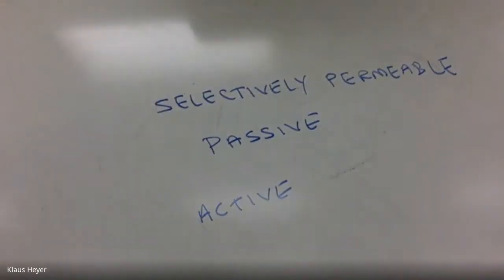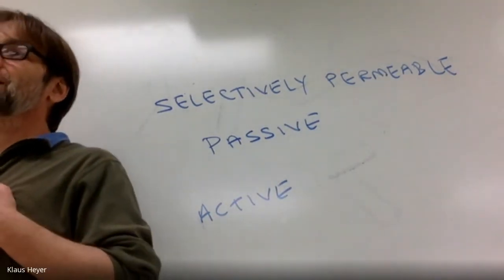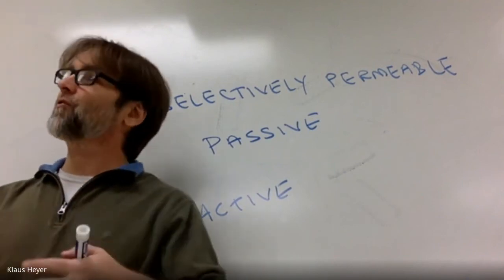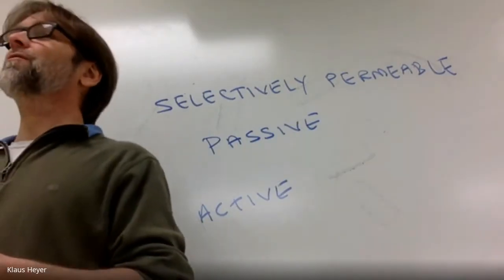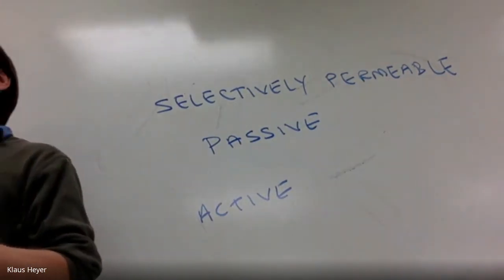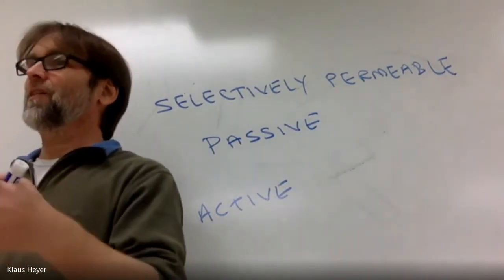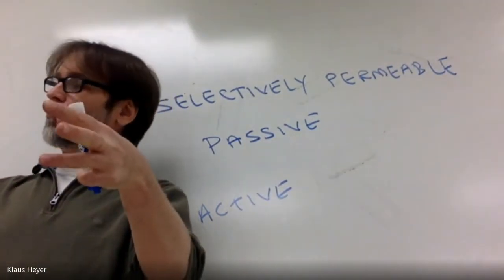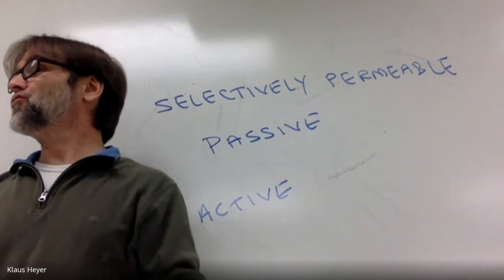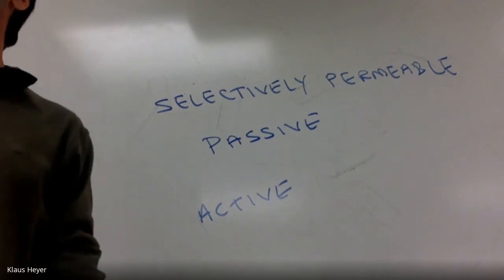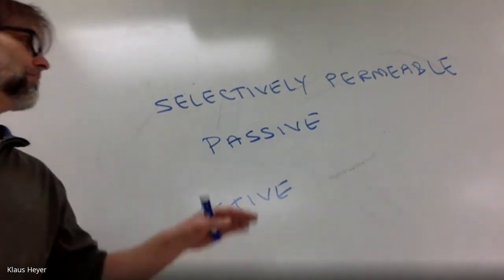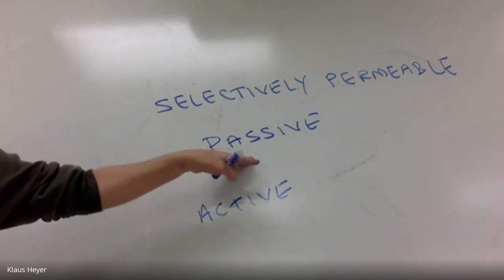So I'll give you a practical example. When you breathe in, it's an active process, meaning that there's some muscle that's getting contracted to make you breathe in. It's not just happening. But breathing out is passive, because your lungs are like elastic, right? So it's like stretching the elastic, and when you go to breathe out, it just snaps back. So you shouldn't be using any energy to breathe out. Breathing out is passive, breathing in is active. So passive transport doesn't use any energy, it just happens.